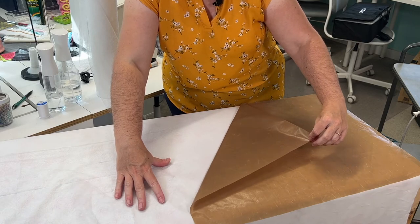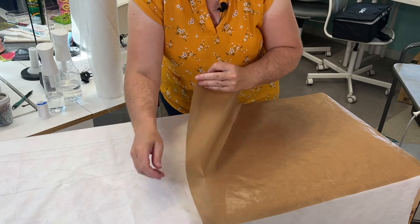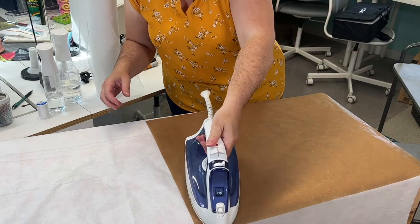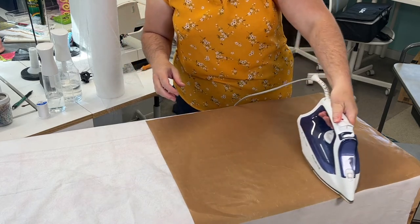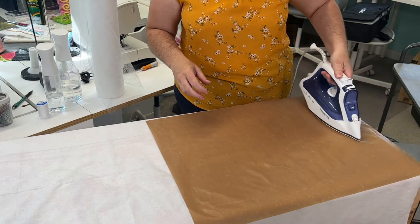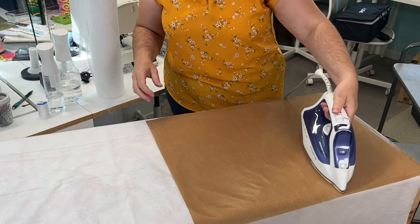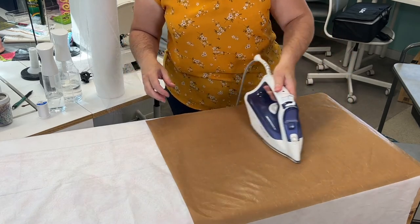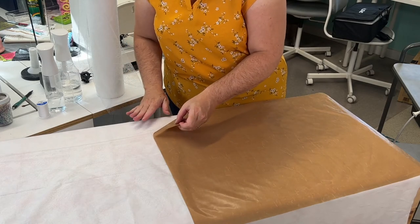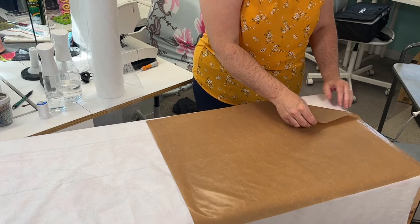So now I pull it off, and if I see some of it didn't glue down, I'm going to come back in and lay that back down, and go a little bit longer. I'll just run it over a little bit more so I make sure that it's glued down. I haven't burnt it yet. I would imagine you probably can burn it, but I haven't done it yet, as I just keep it moving. It usually works best if you pull off from an edge that's really glued down nicely. Oh, I missed a little bit there.